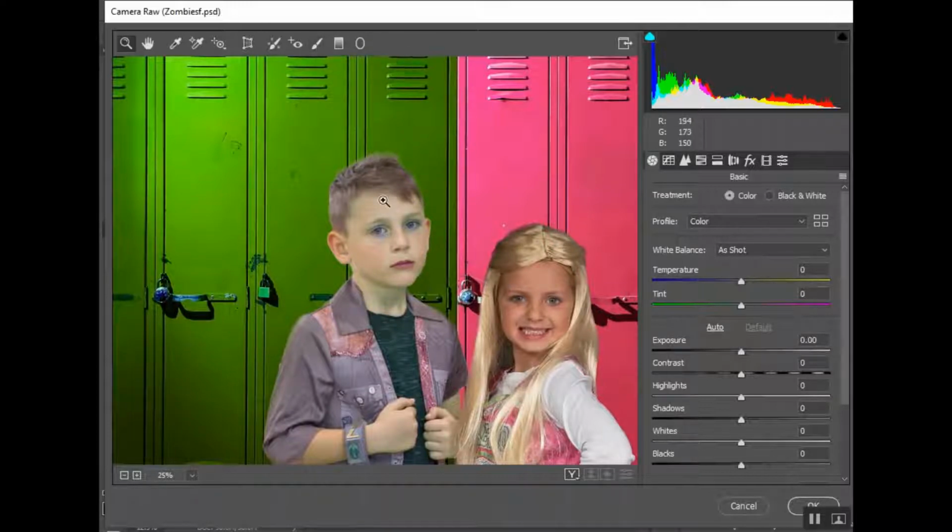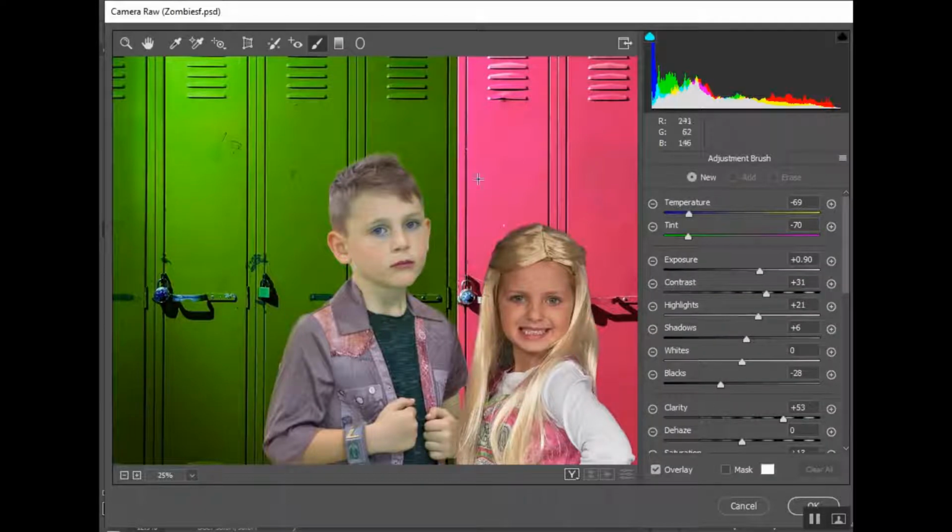So I'm going to use the adjustment brush for this, and usually when I'm doing this, I'll just start with whatever my last default settings were and brush it where I want, and then I'll go from there. So obviously right now it's too blue. But let me just get it on here, and you're just going to brush over everywhere that you want it to go. If you go outside of the areas, that's okay.